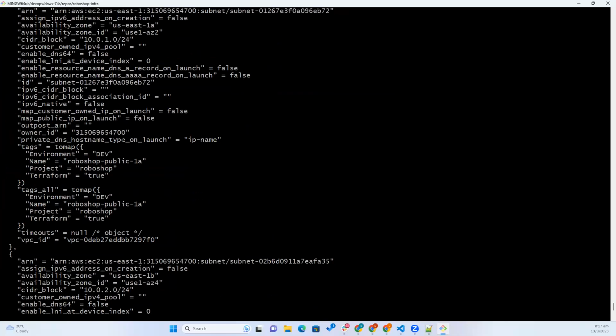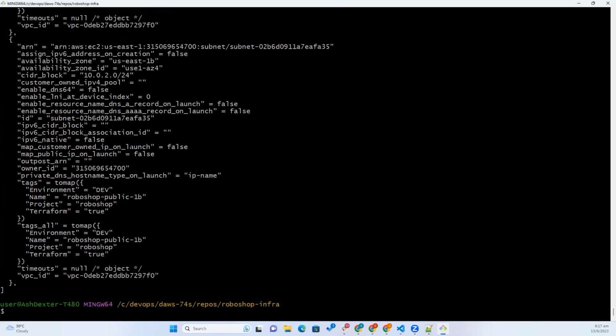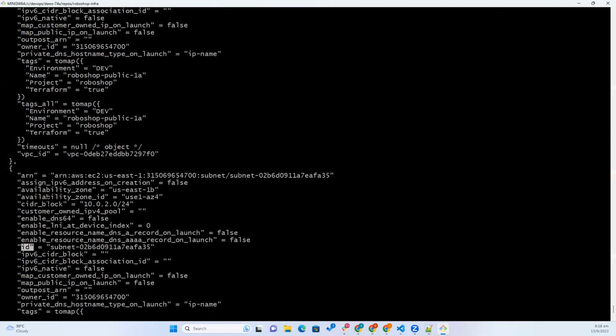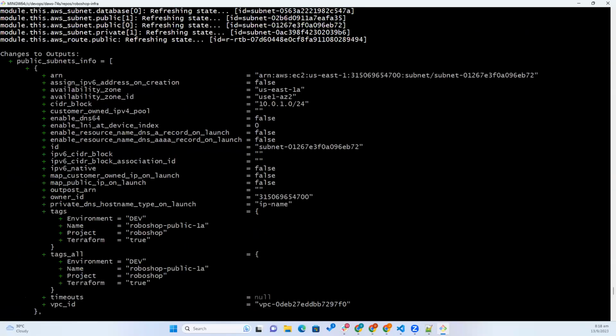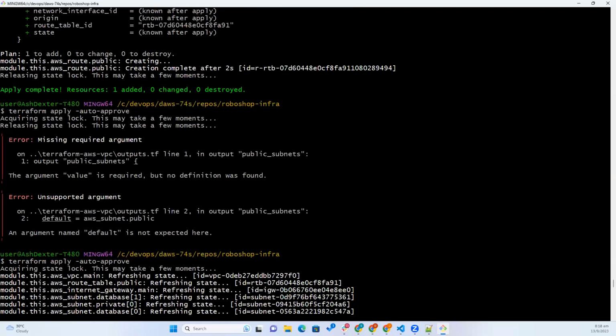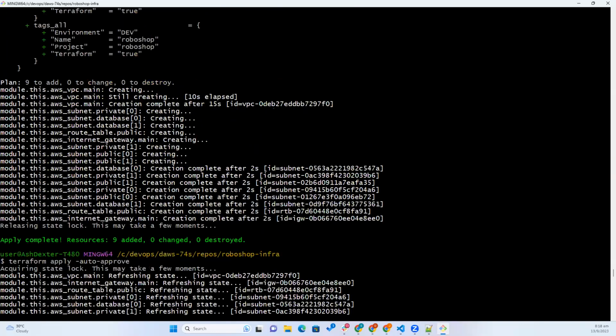You are getting the full information of the public subnets created. Where is it? VPC ID and then owner ID, CIDR block. You can see the ID. So you are getting the IDs. So now here what I do, where is this public?